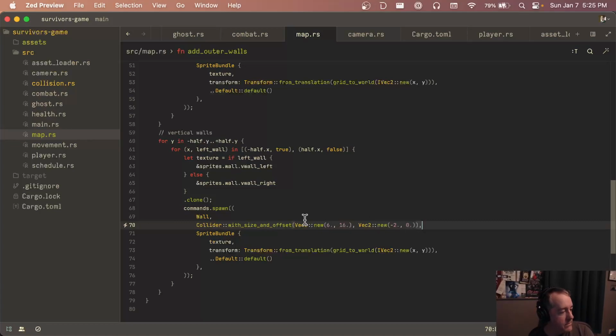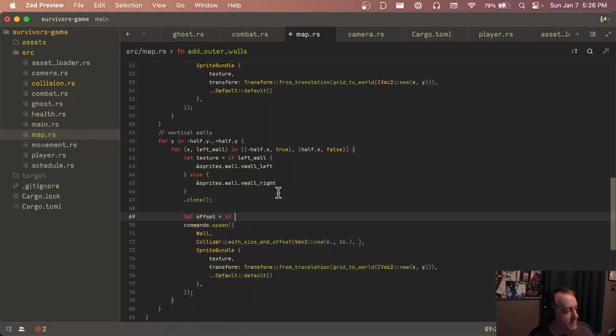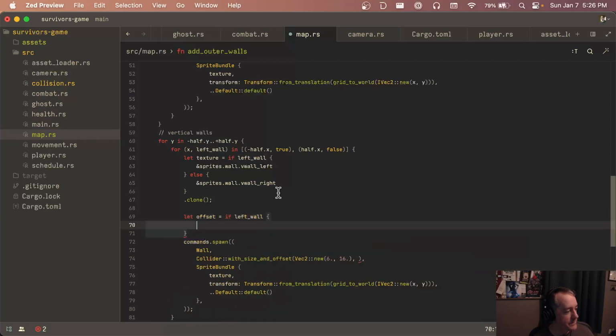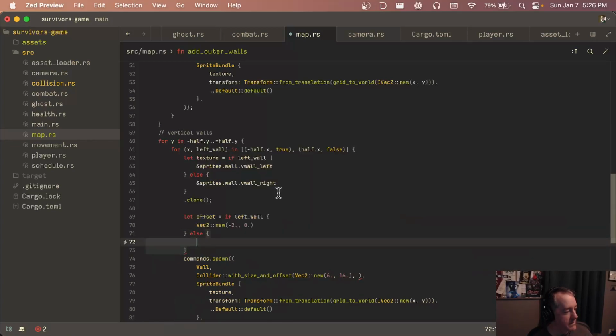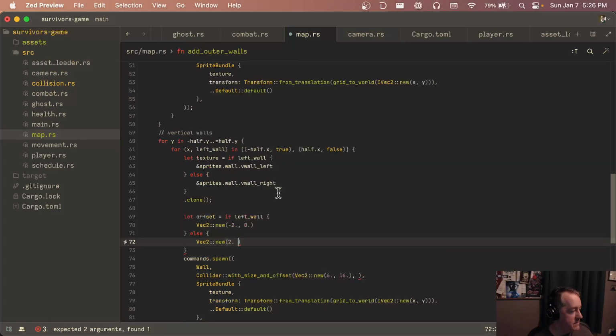Okay, so what are we doing here? We're saying now this is if it's the right one. So let's do a little bit here. Let offset, if left wall, it's going to be -2 going to the left. And this is silly, but it's going to be +2 on the right one.